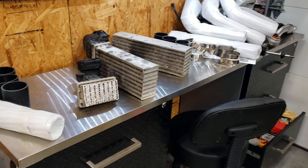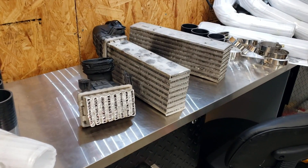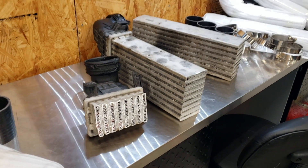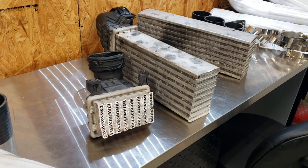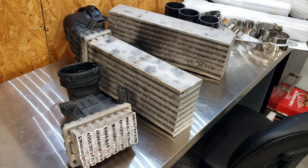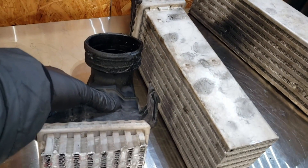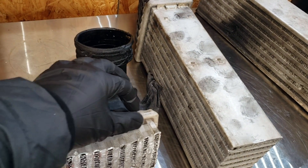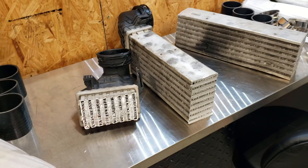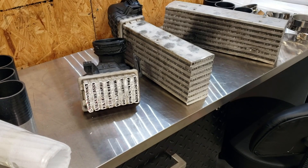To get you guys good information, I called Bell Intercoolers, one of the most popular intercooler manufacturers in the world — they make very high-quality intercoolers, including custom ones. I also spoke with CX Racing, who made the intercooler that's on the CDI right now, and they both agreed that the factory unit is indeed a tube and fin style intercooler. The dead giveaway is the plastic end tanks crimped on, and at the edge here there isn't a bar connecting these.